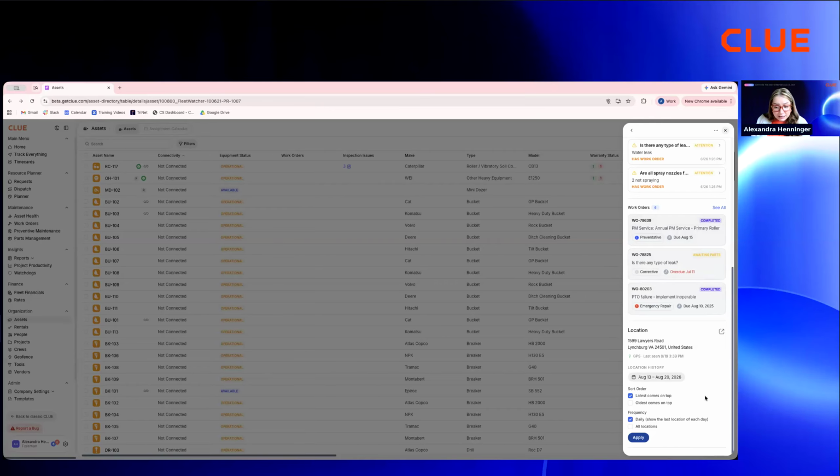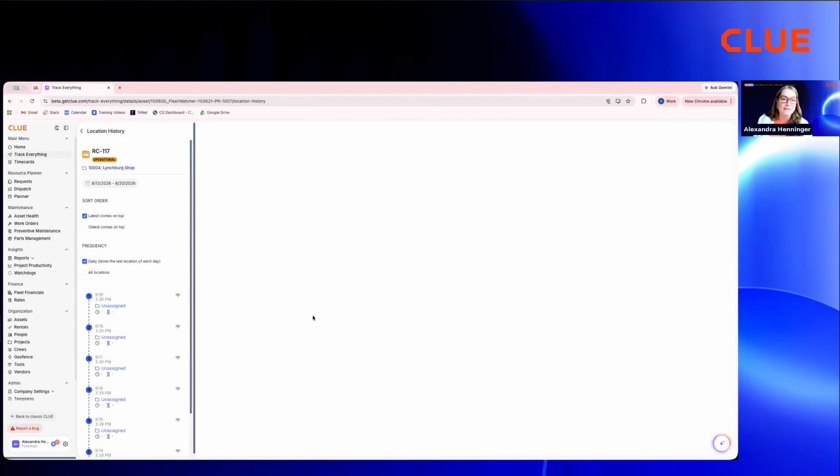Just to call out, because I saw a question come through about the location view: we're in some test data here, so we don't actually have an asset assigned out to a specific place. If you were to have a real asset out here, this is when you would see that on the map. So just for clarity, you will see a map here with your real assets.